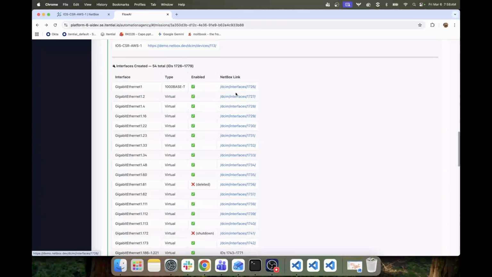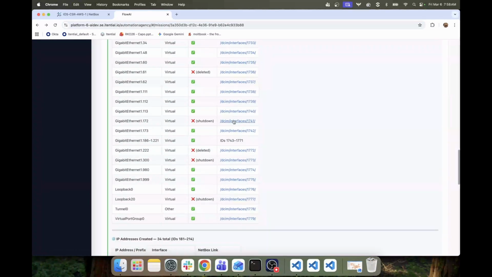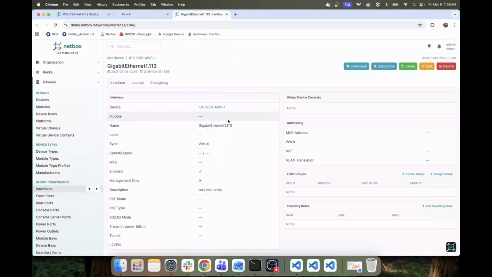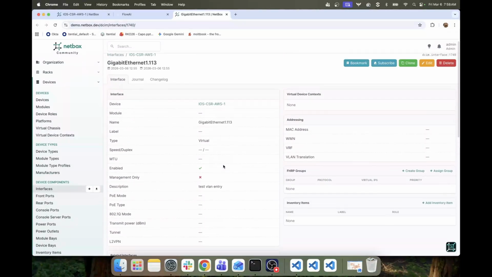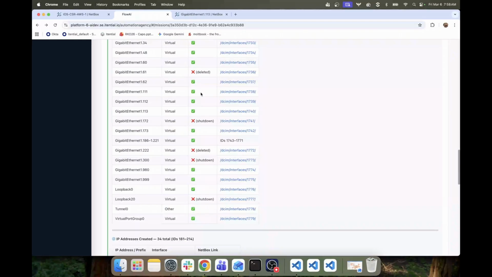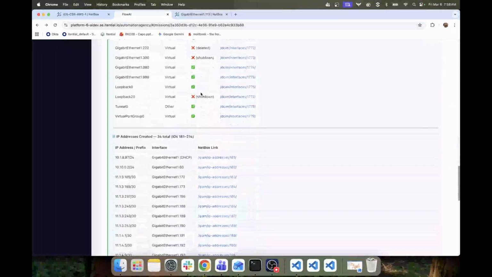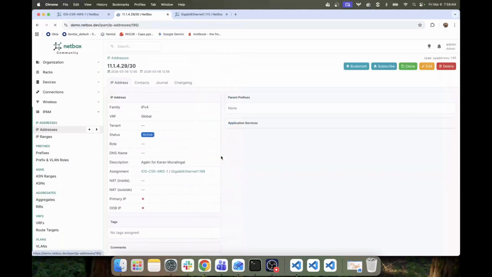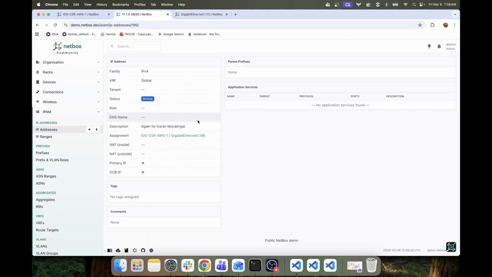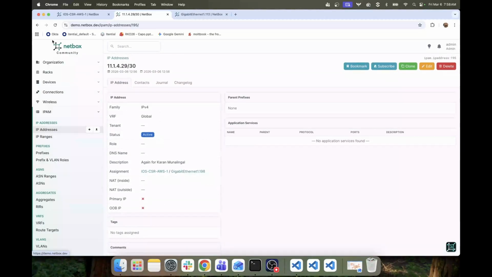And we have individual links for everything. Let's just sample one of them. And it has the description too. So all the descriptions were scraped and added as well from the table of interfaces. And then the IP addresses. Let's just check the IPAM. Yeah, who it's for and what it's assigned to.